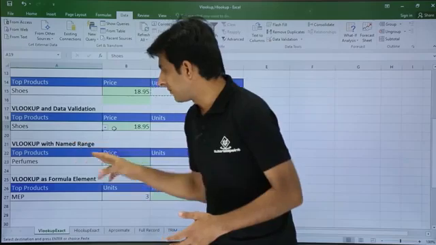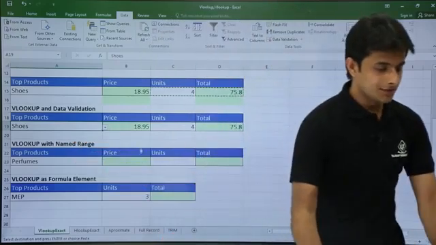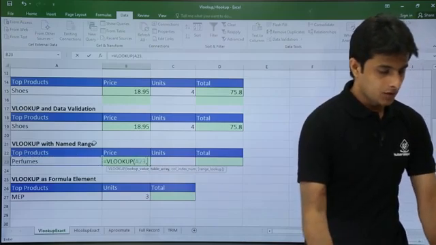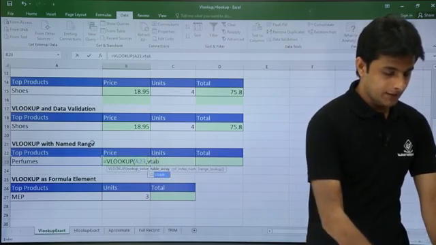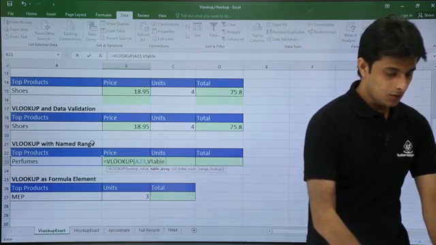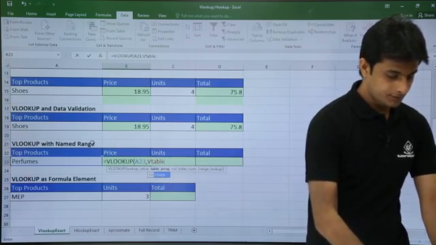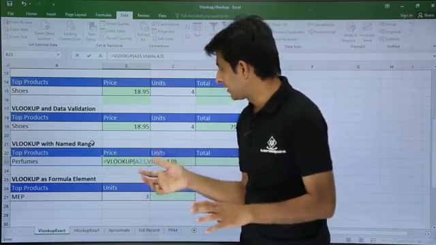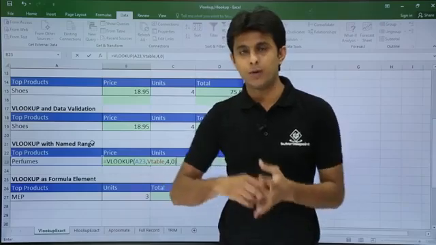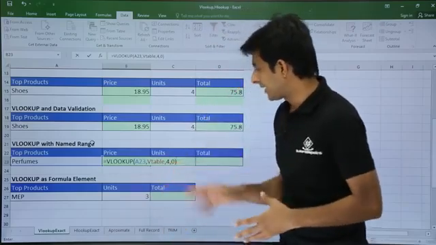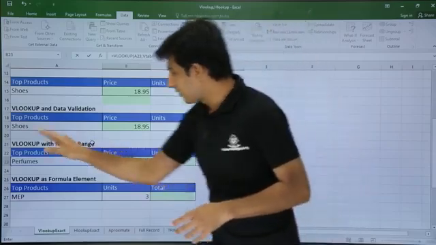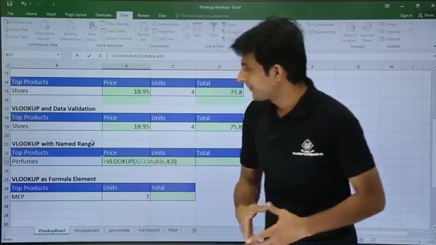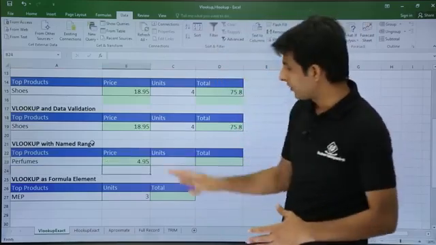Whereas the same VLOOKUP with name range, we have seen VLOOKUP with name range is the same. I'll type here equal to VLOOKUP, that is my lookup value, comma. Now I'll type the name of the table, that is VTable, comma 4, comma 0. So instead of typing the area of the table, that is A1 to C20 or A1 to D20, I'll type the name of the table, that is VTable, and I'll press enter. So this is what we call VLOOKUP with name range, and that's all for this. So we have seen VLOOKUP with data table, data validation and name range. So I've got the same answer.